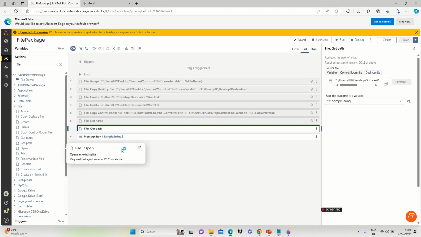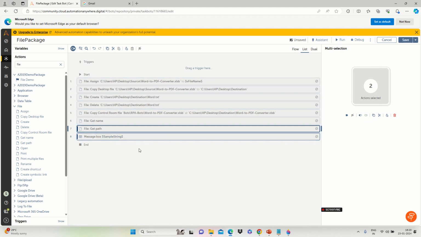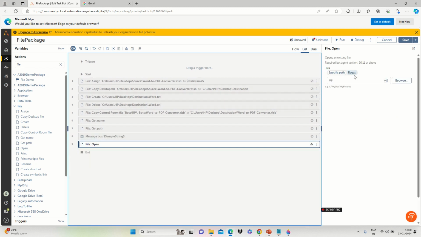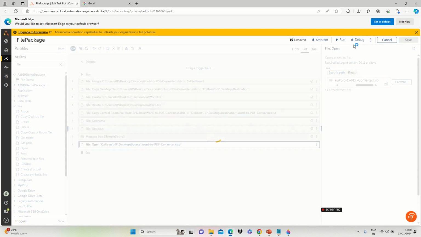Now how to open that file we'll see. I'll disable these two lines. Now Open file. That existing file I need to open. For that, I'll just give that file path here. Save this and run it.